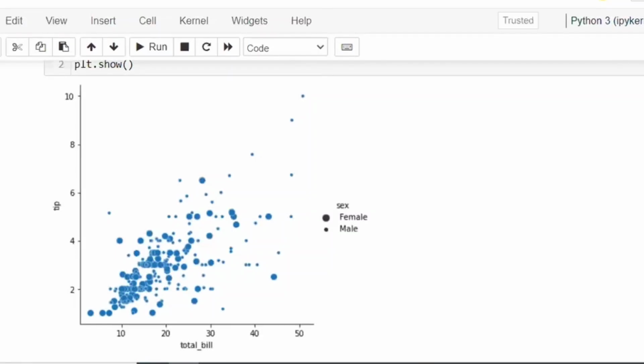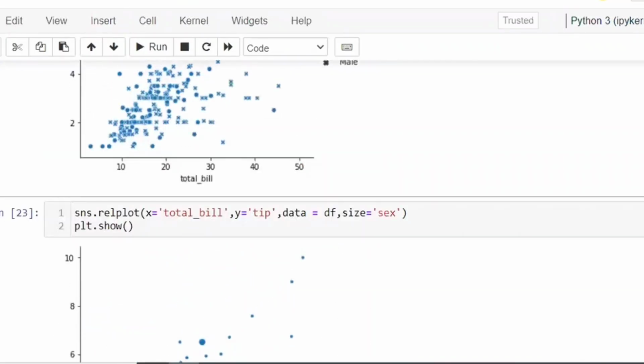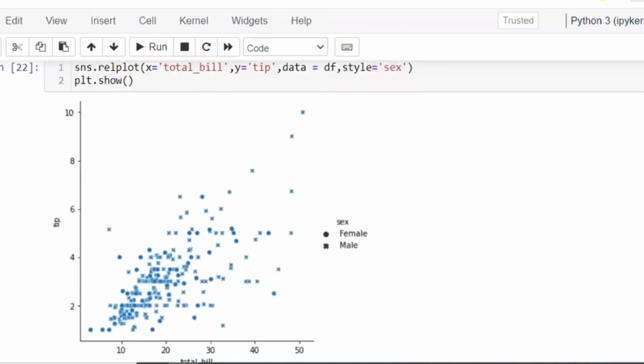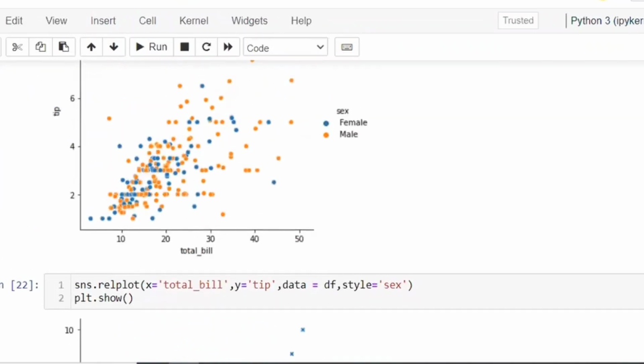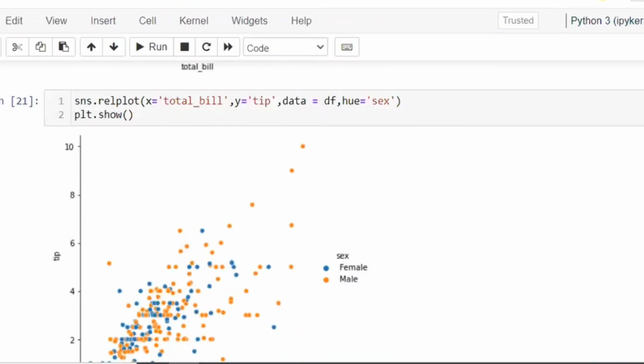Either you can represent the same thing by different colors, by different styles, or by different sizes. These are the three different options which you are having. But these three options will be applicable only on discrete data. Here you can't write hue equal to the tip amount. You have to take gender, or whether it is a smoker, all these things. But you can't apply it based on the tip amount or continuous data. You can't give that as the input. Hue means separation. Separation will be only with respect to the categories. Categories means discrete data.